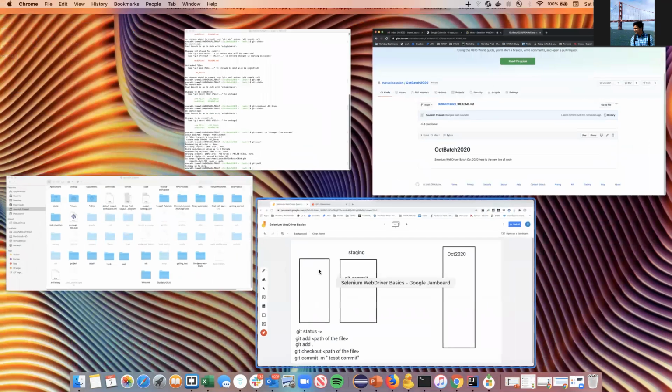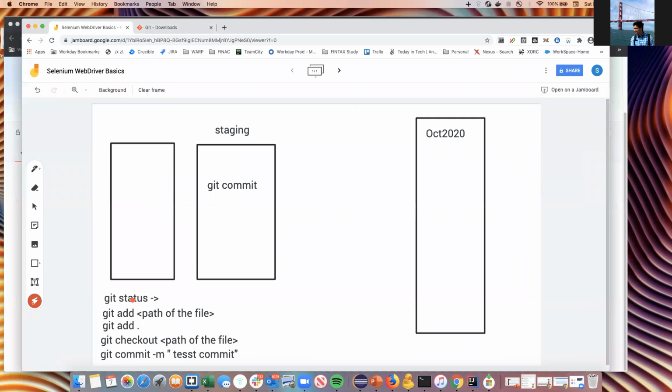It will show you the list of all the files you have changed. Either you include all of them by using git add, or you can exclude some of them by using git checkout. Once you finalize your changes, you say git commit. To commit is basically to finalize your changes, to put them in what is called staging. Then once you're done with your git commit, the final command you will use is git push. Is this clear?